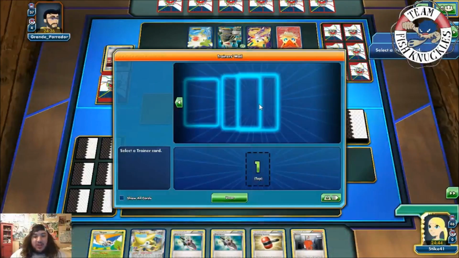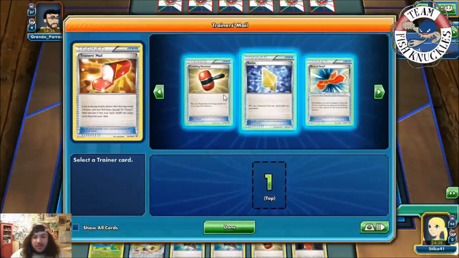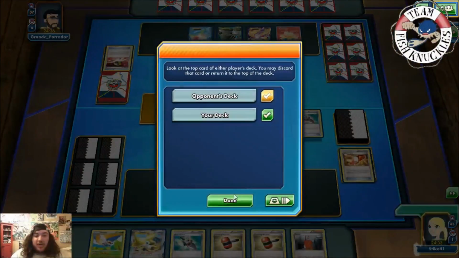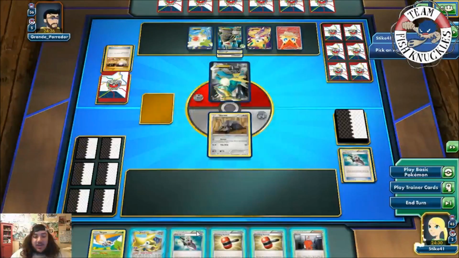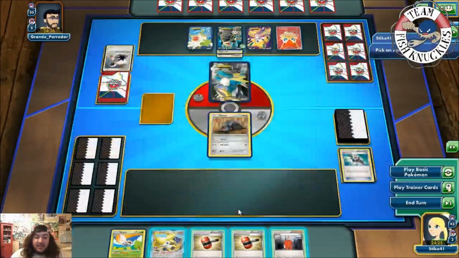But here, Trainer's Mail, give me a supporter card. That's not a supporter card. We'll grab the Crushing Hammer and we'll try to play it. But here we'll play a Trick Shovel, discard the top card of my opponent's deck. See, it gives you the option, but you never want to discard your own deck. Here we'll play another Trick Shovel, discard the top card of their deck. Here we'll discard their DC. Take that. Alright, one less DC in the deck.